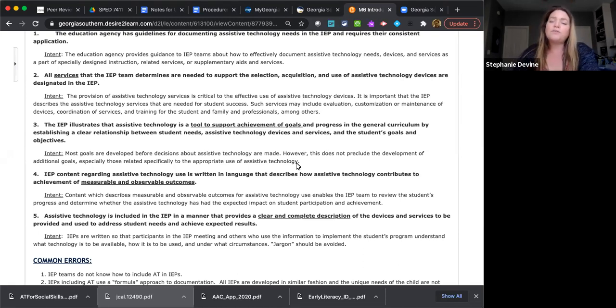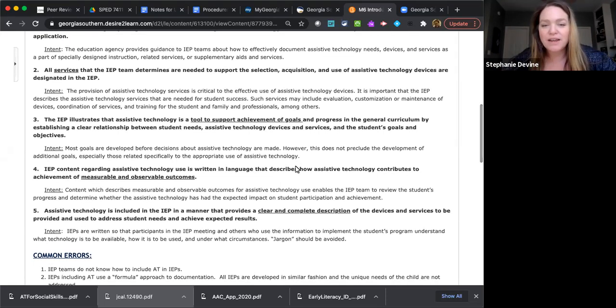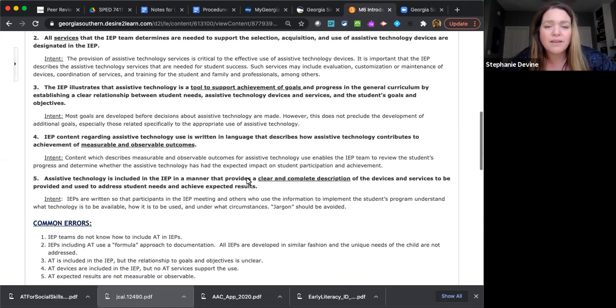So as you go through this class and you're developing your case study and you develop a goal for your student in regards to their use of that AT, think about how you might incorporate that goal into their next IEP in a way that's really relevant for them, and will encourage everyone on the team to help support the use of that AT. If you find a tool that's really going to aid your student's independence overall, especially thinking ahead toward the future, then that's definitely something you should put in as a goal, because you want everybody to really work on getting that student to a place where he or she can use it independently.